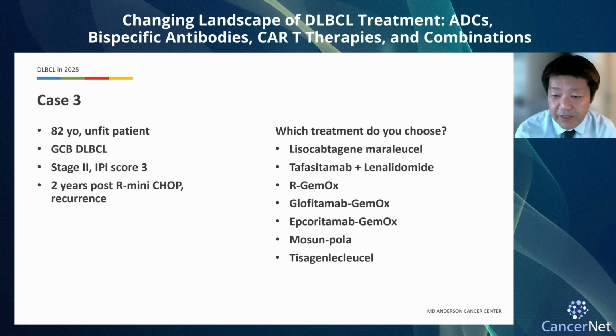Okay, all right. So for this patient, I will likely avoid CAR T-cell therapy, given the patient's age and frailty, and I would also prefer to avoid traditional chemotherapy like R-GemOx, trying to avoid the toxicity from it. So instead, I would consider something like mosunetuzumab based on the SUNMO study, or even tafasitamab. This is the patient population that I would consider tafasitamab for, based on the L-MIND study. Another reasonable approach could be a bispecific antibody combined with GemOx, depending on availability and patient tolerance. If I think they can tolerate chemotherapy, these can be an option.